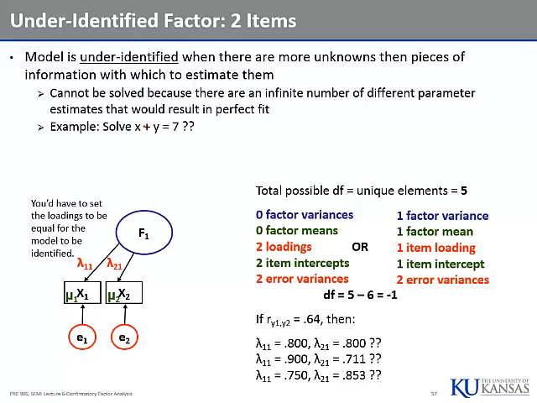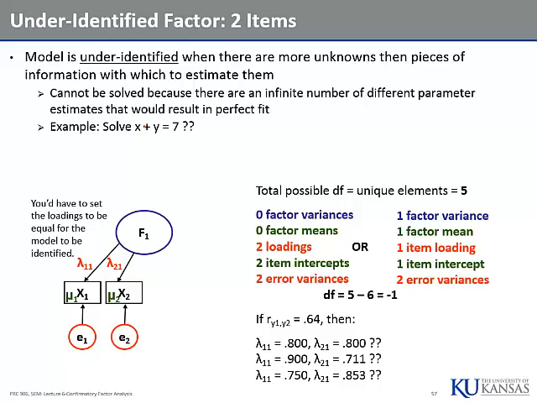So take a look at how many model parameters we'd have to estimate. Let's make it real easy here. Here's either identification of the factor. If we use the marker variable technique, we need one item factor loading. We need one factor variance. We need, in this case, one factor mean, one item intercept. Bottom line is either way, any way that we pick to standardize this, marker item, standardized factor, or however, there are 6 parameters we need. But there are only 5 numbers we can get them from. So we have negative degrees of freedom. It won't work.